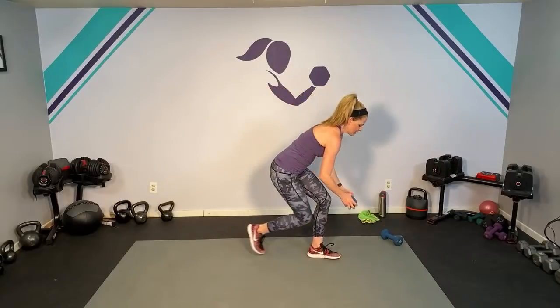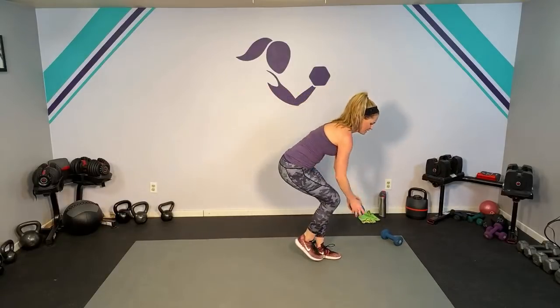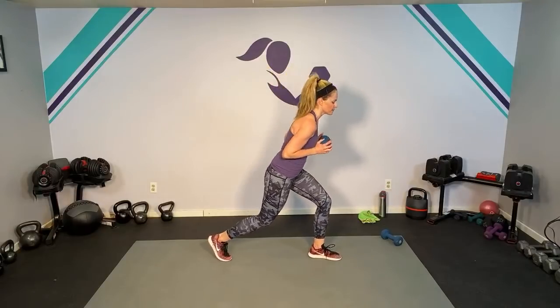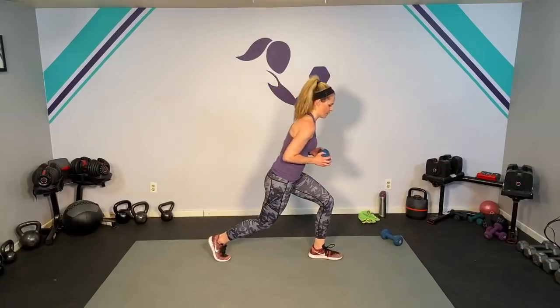Watch me here. Tap it down and bring it back. We're staying low the whole time. Tap it down and bring it back. So we're not coming all the way up. Whew, tap it down and bring it back. If you wanna just do arms, remember, you're just here to here. You're still gonna get the leg work.